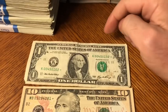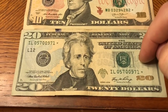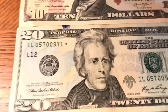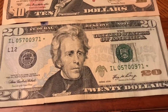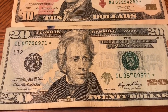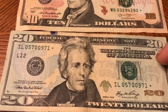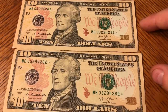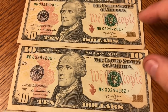I've checked the rarity of the star notes. This one-dollar star note is not rare — it's part of a 3.2 million print run. Same with the twenty-dollar star note, also a 3.2 million print run. I'll note that for this specific twenty-dollar IL series, if it had been serial numbers 1 through 128,000, there would have only been 128,000 printed — the rarest twenty-dollar star note you can find. It's not that range, but the two ten-dollar star notes are part of only a 640,000 print run, so they're right in the middle of the rarity scale — pretty good finds, and they're crisp and clean.